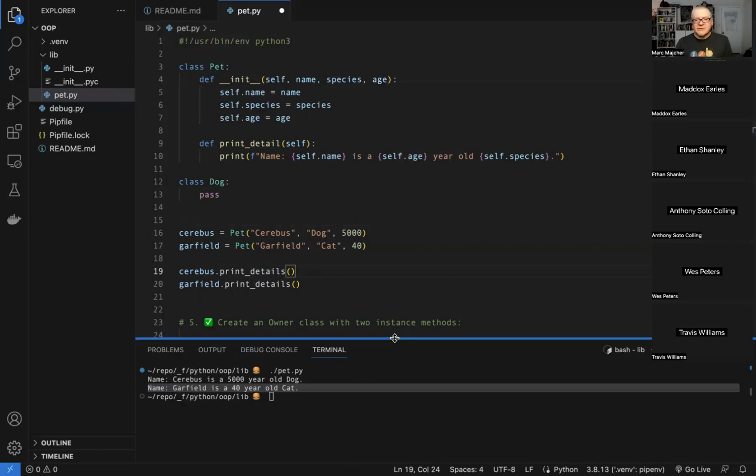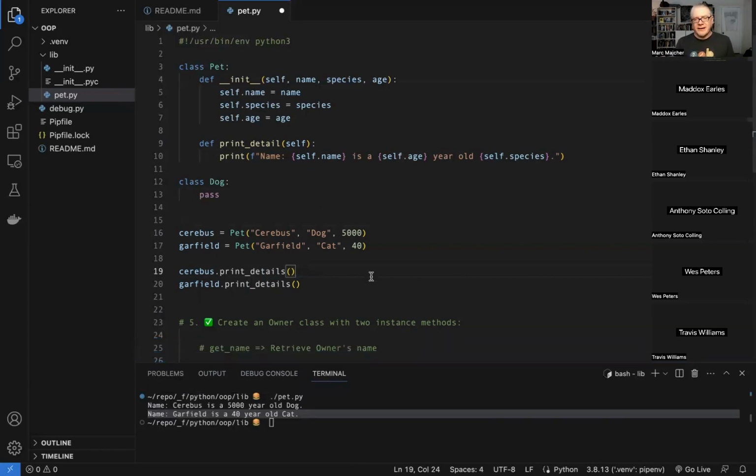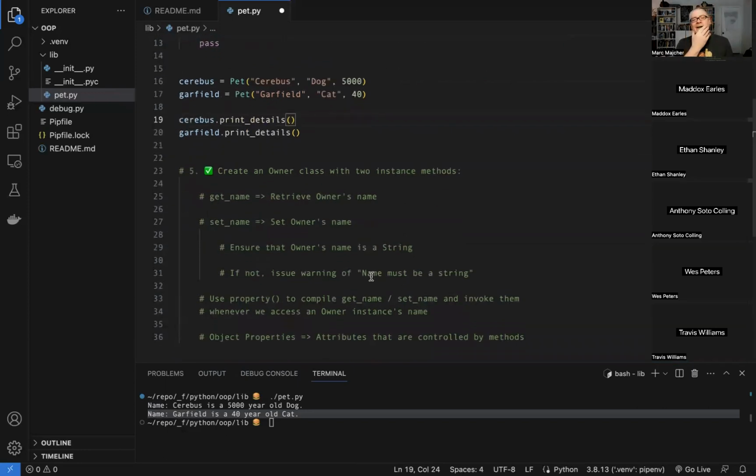So classes do not live in isolation. They often interface with other classes. And again, this can be tricky for people new to OOP to understand.